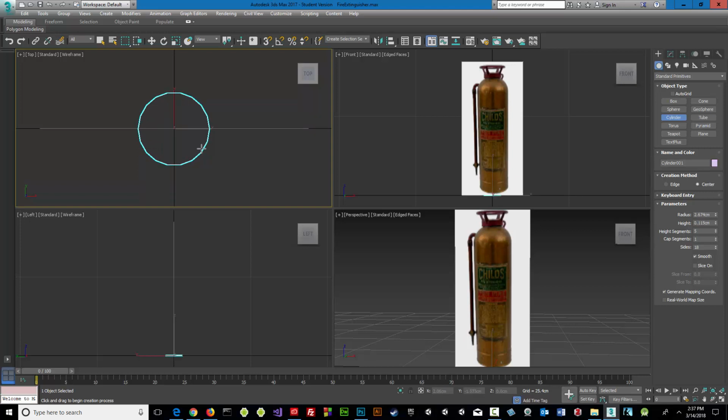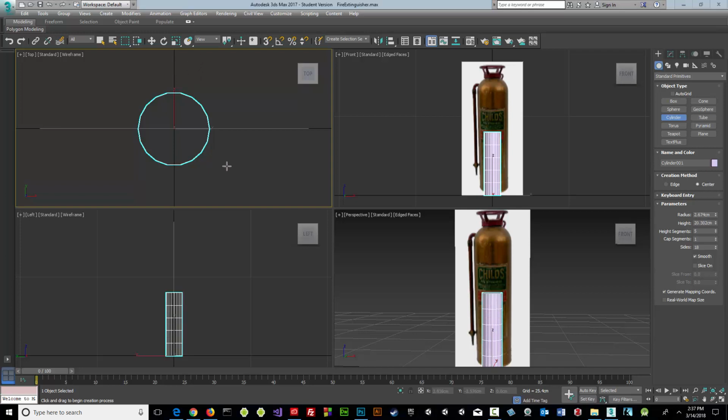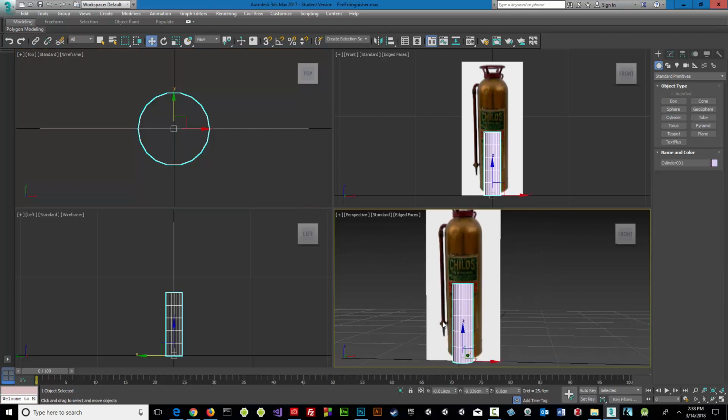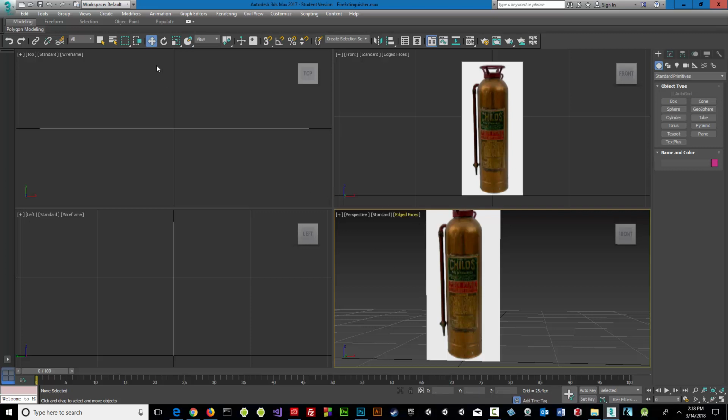We're going to start from the top view, with the middle mouse button, and then I'm going to click and drag our cylinder, and as you can see, now I'm moving my mouse forward to create the cylinder. Now, your mouse may act a little funny in terms of where you started clicking and dragging your object. In this case, I did not have far to move my mouse in order to expand my object up to the top of this fire extinguisher. So here's what I'm going to do. I'm going to go over to W, hit delete, and start again.